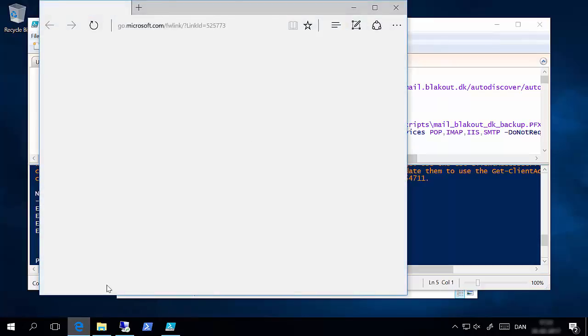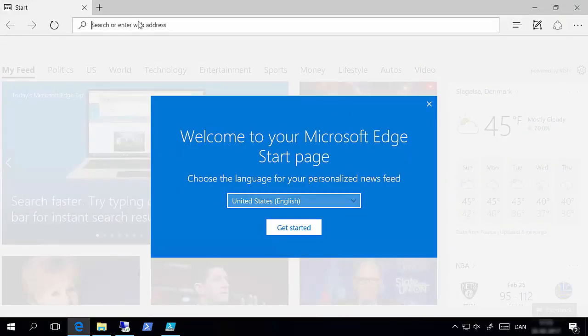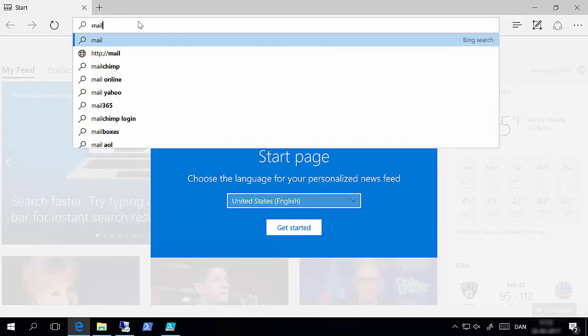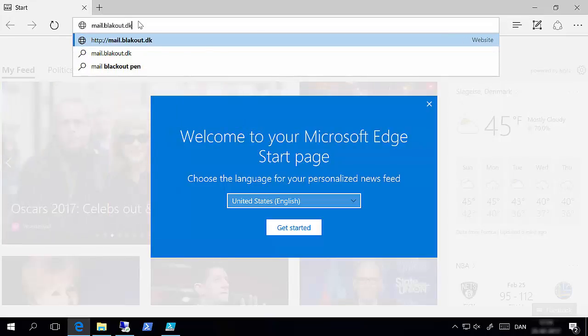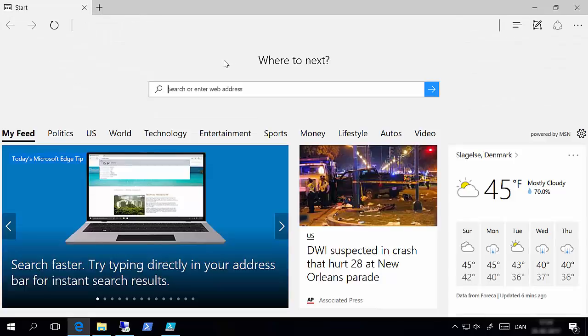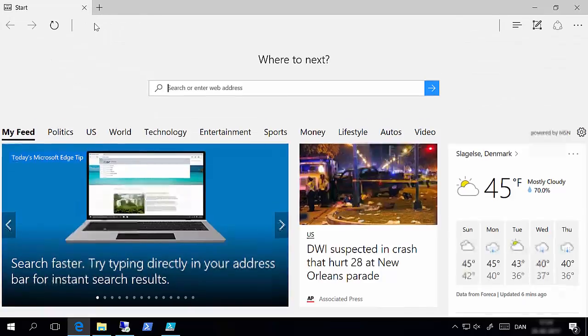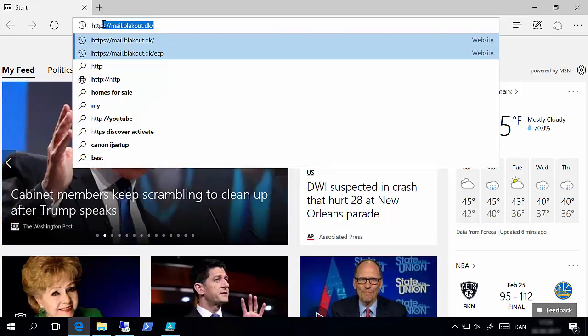Shall we try to use the Edge browser here? I'm not used to that, but let's see. Mail DK, HTTPS. Let's see what. Nothing happened here. Yes.